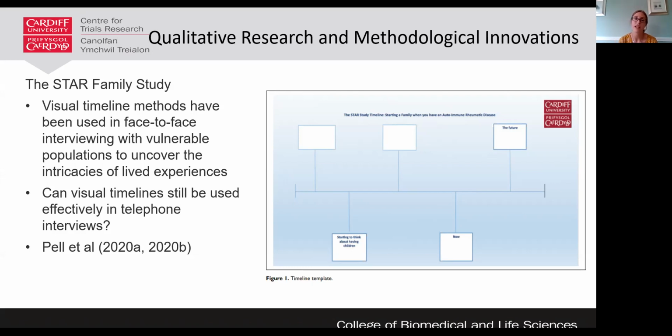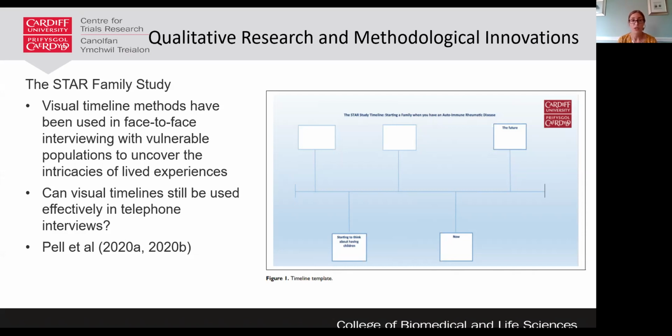And they wanted to use a qualitative method called the timeline method, which asks participants to form a visual chronological representation of a particular significant life event. So there's a template here on the slide, which shows an example of how one of the participants might begin their template. It's particularly good at empowering people to organise and share their own narratives in their own way, and it's particularly useful to encourage people to talk through sensitive but complex topics as well. So in this case, starting a family.